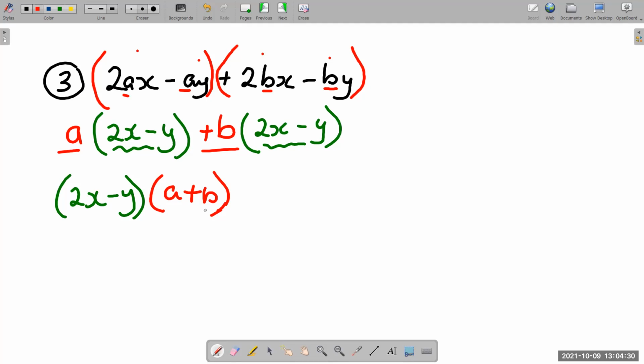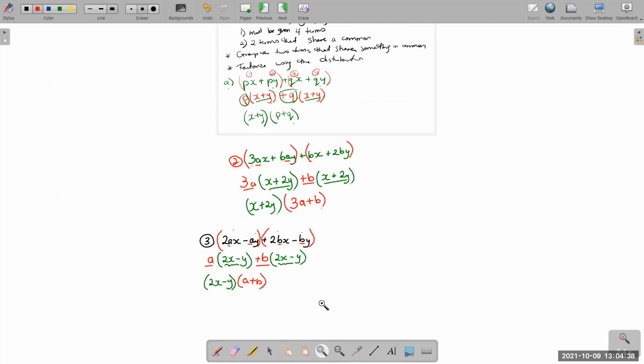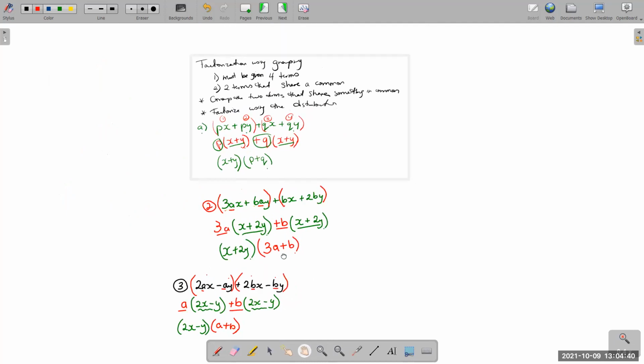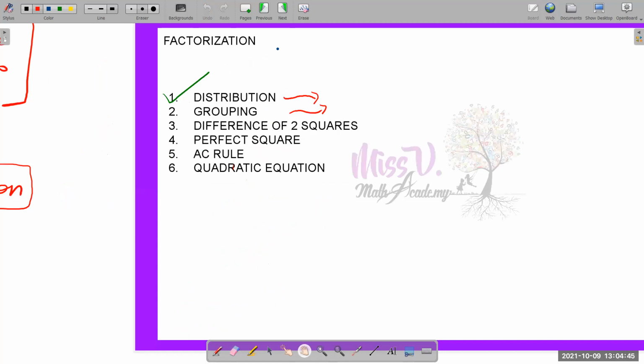So for tomorrow's class, this is what we're going to be revising. I'm going to stop here for today because these are the two major concepts that I want us to cover. We looked at the two types of factorization: we looked at distribution, and we looked at grouping. Tomorrow's class, again, we're going to be practicing some questions. So please ensure that you copy down everything that was done today and prepare yourself for our class tomorrow. So that's it for today.